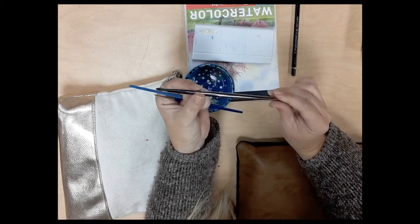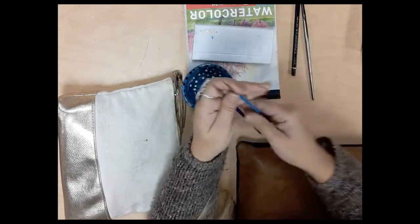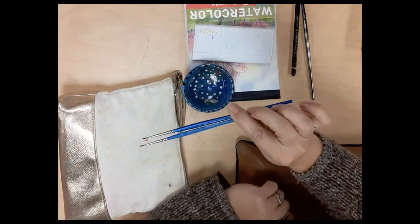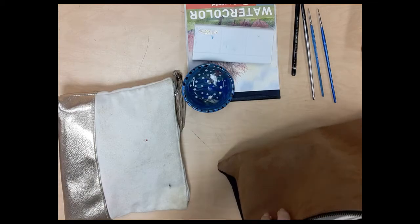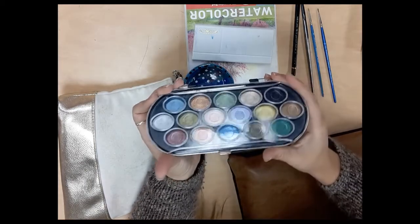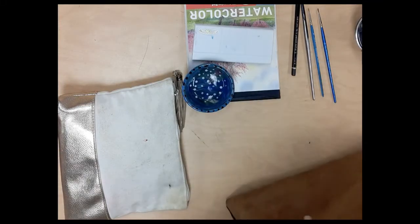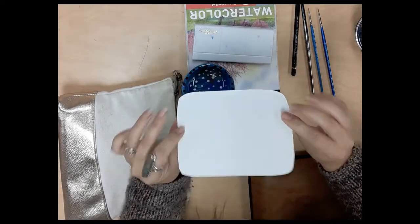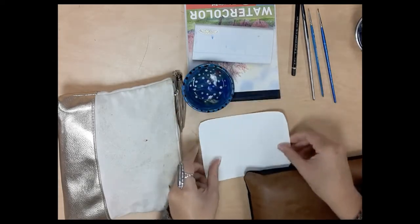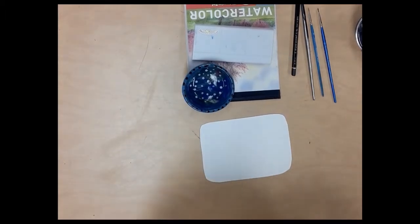I have a nice regular size paintbrush and a couple of zero size paintbrushes, and I'm using just these today. And I have another sparkly, metallic, glittery little paint set for anytime I want to add some glitter. And I have some pre-cut paper, which is nice to have handy. And I'm going to show you how to paint a landscape.